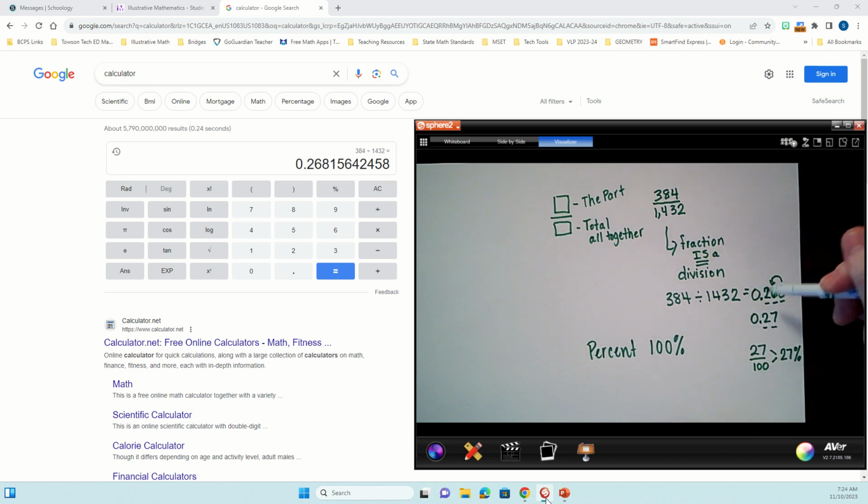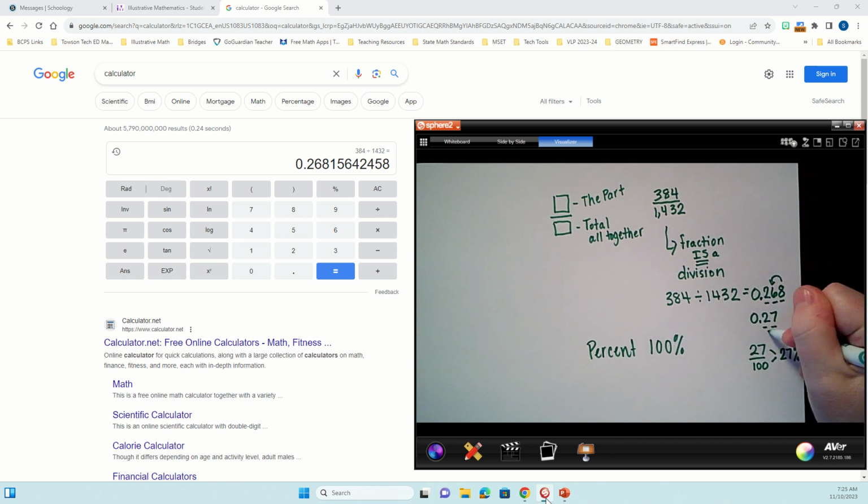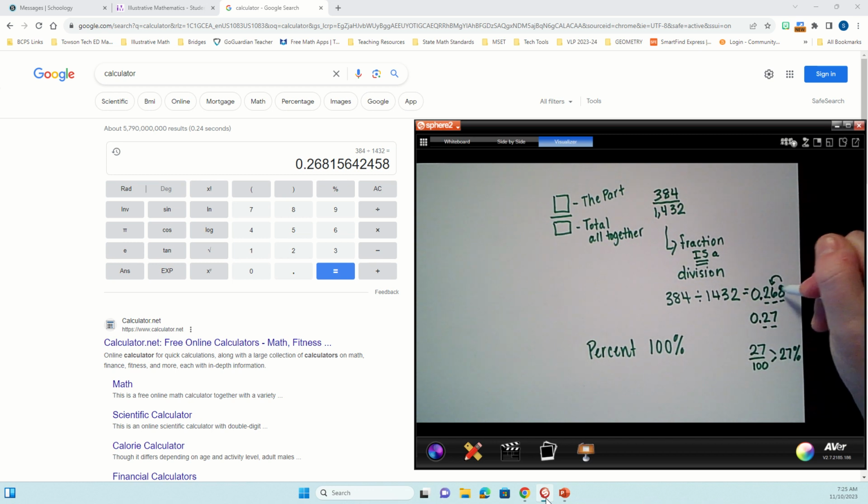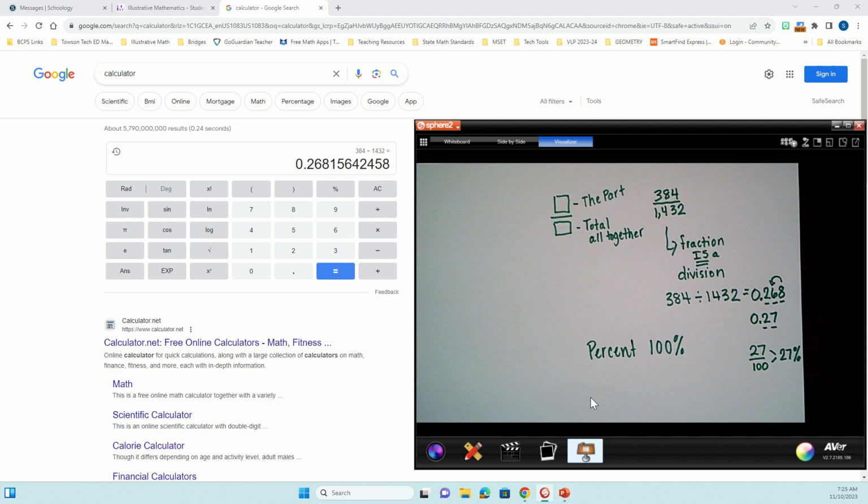If you can get your answer into 2 decimal places, there are other ways you can do this, but I always find it easiest, if I have a run-on decimal, to just round to 2 decimal places, the tenths and the hundredths. The reason I have that third is so I can see what to do with the hundredths. That's 27 out of 100, which is 27%. Once you have it written as a fraction out of 100, it's just easy. It's the numerator.